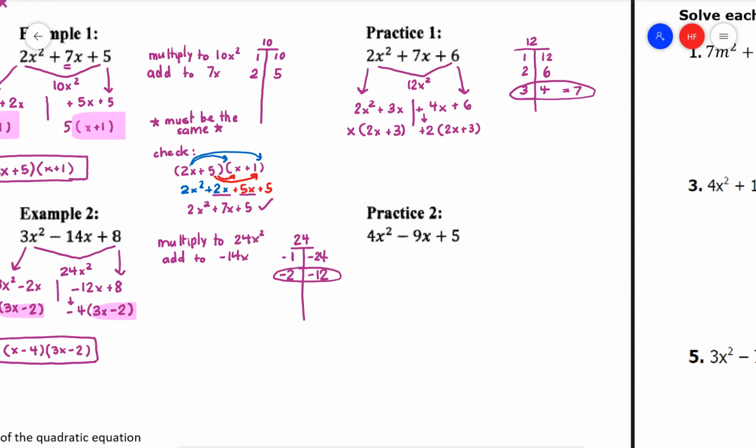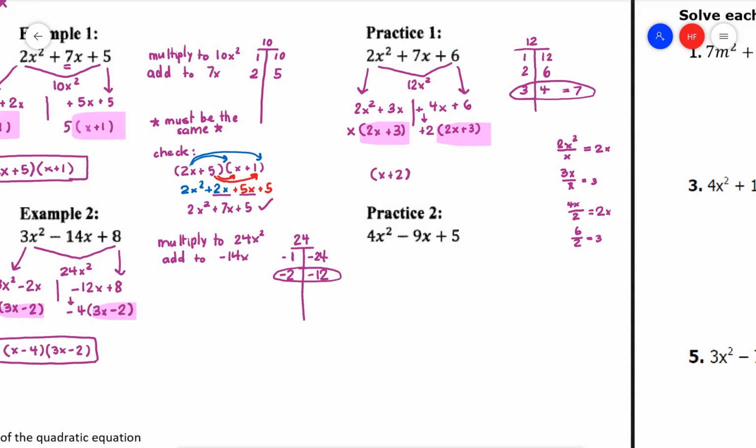If you're struggling with finding out what it still needs, like what's going to go in the parentheses, if I have 2x squared and my common factor was an x, do the division. I have 3x, my common factor was an x. So that's a 3 left, that's a 2x left. Same thing on the other side. I have 4x, my common factor was a 2. That leaves me 2x. I have 6, my common factor was a 2. That leaves me 3. Check that these are the same. They are, so I've done this correctly.